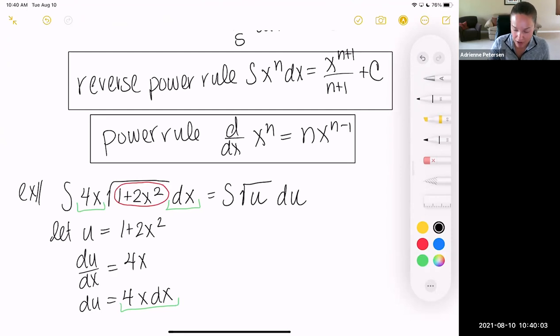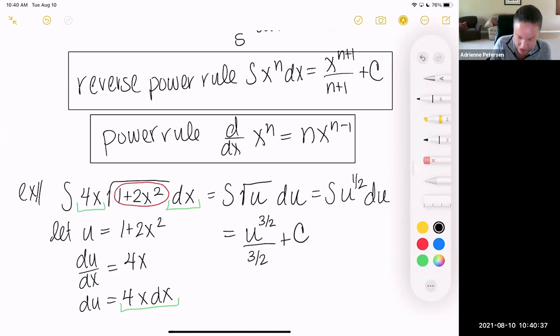Before I apply our reverse power rule, I think it's always helpful to write this square root as the 1/2 power. My recommendation for you on all of these problems, as it has been all semester, is whenever we have a radical expression or an exponent in our denominator, make sure we rewrite that so we can easily apply our power rules. So our reverse power rule says that integral is equal to, we add 1 to our power, so 1/2 plus 1 is 3/2, and we divide by our new exponent, and then we should never forget our constant of integration, plus c.